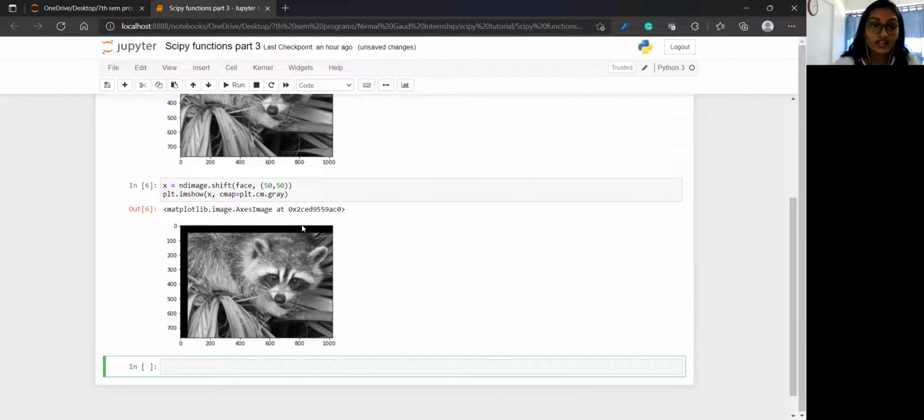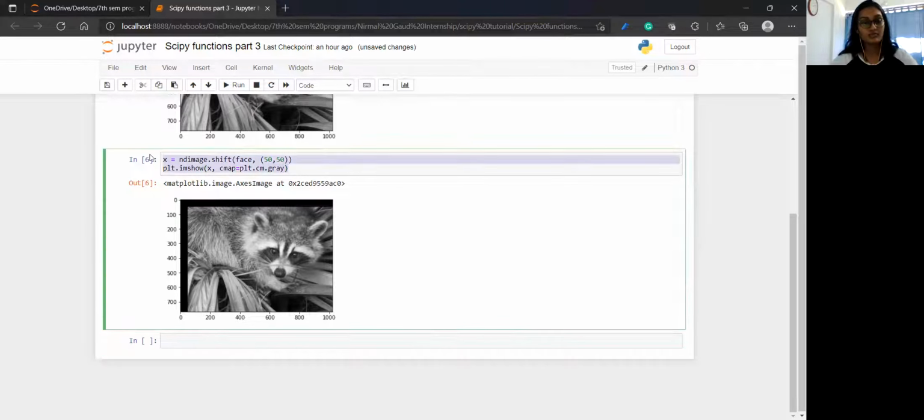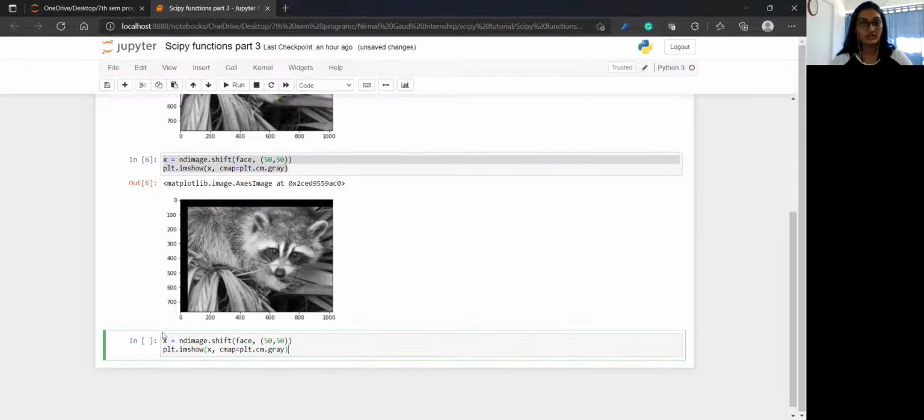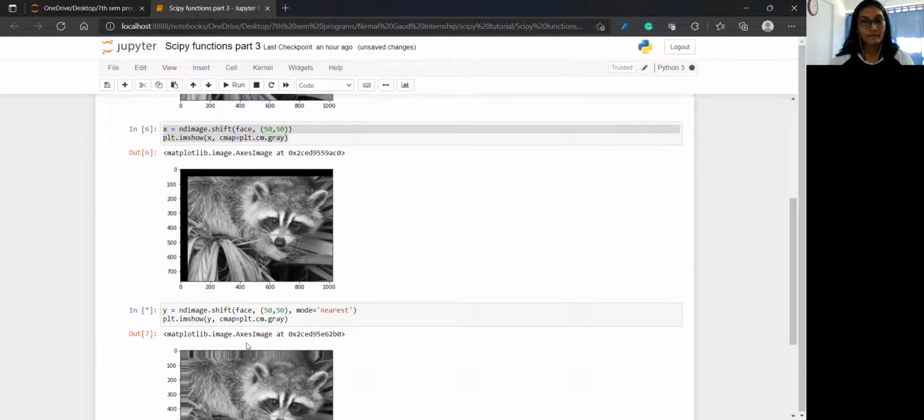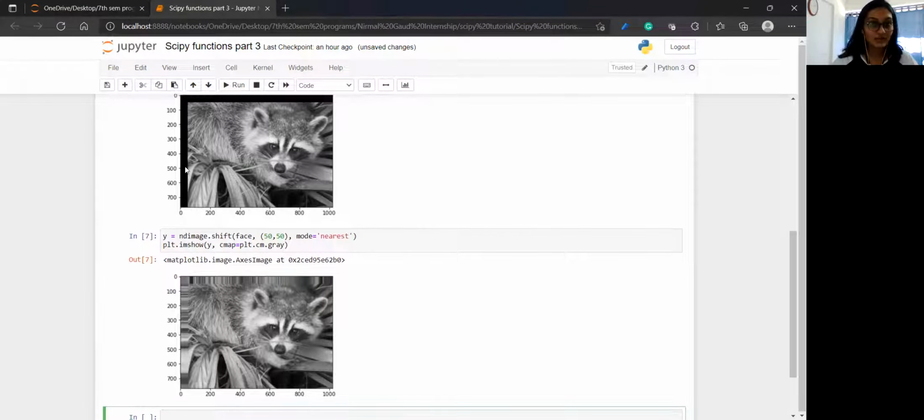Now what if I don't want these black edges that you are able to see over here? For the same, we'll copy this and make the changes here itself. Let us call this y, and we'll be shifting here, but the only thing that we'll change is mode equal to nearest. And here we'll have y. If you can see, the black portion that was coming over here is now taking the nearest mode, which is why this is coming as a blurred, streaky structure of the image.